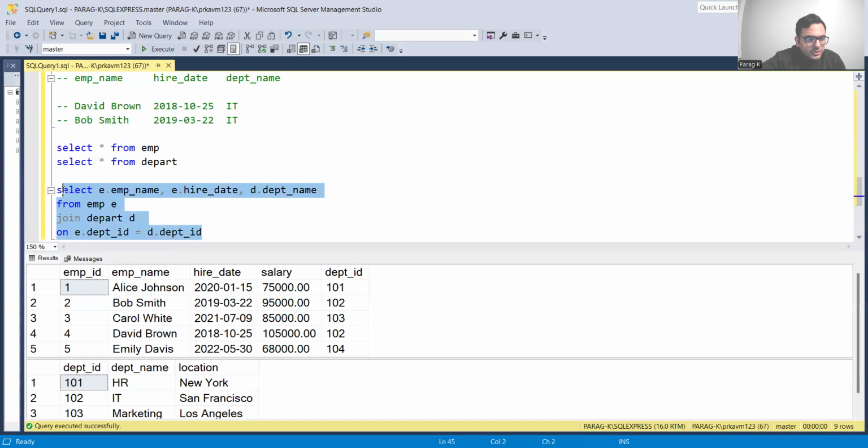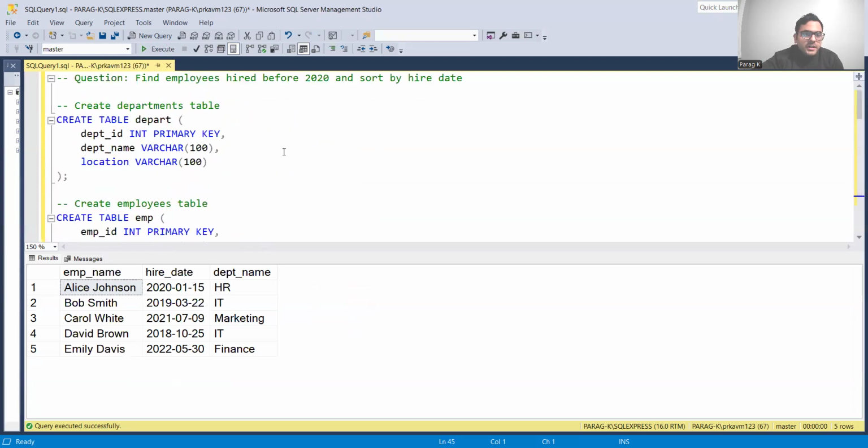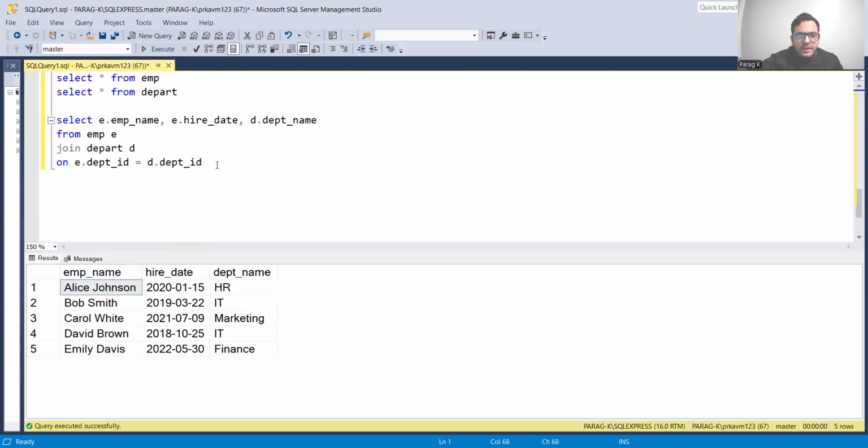So let me just show this table to you guys. How does it look? So this is what it looks like. But do you remember the conditions that we had, which is hired before 2020 and sorted by? When you see something like hired before 2020, the first thing that should strike in your head is that it is not a group by or having, but a where statement, because there is a requirement of filtering to be done, and it doesn't need to be done on an aggregate function. So when there is no aggregation required, you don't need to use having or anything else. You need to use a simple thing called the where statement here.